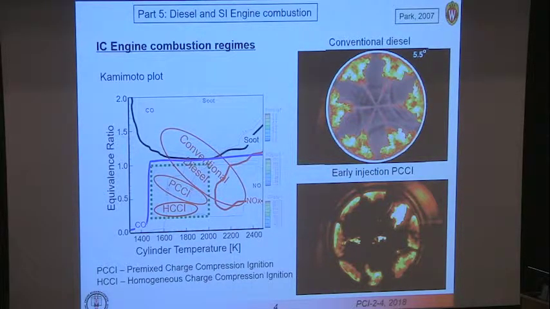For HCCI, as we discussed last time, this is homogeneous charge compression ignition. You have to typically operate pretty lean. In other words, you're not mixing the fuel with as much air as there is in the combustion chamber. Otherwise, because it all goes off with a bang, you'll have pressure rise rates that are way too high, and you'll damage the engine, or you'll have horrible noise. Partially premixed combustion kind of is an attempt to go somewhere in between conventional diesel and HCCI by allowing enough time for fuel-air mixing by injecting early.